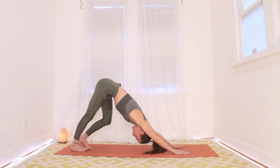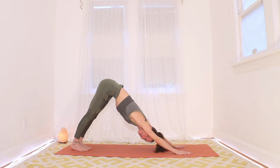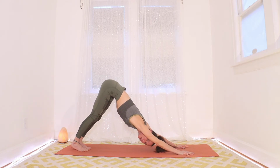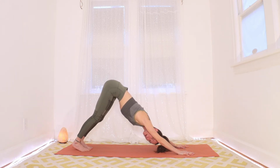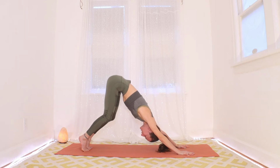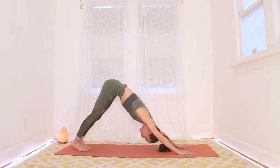Okay, downward facing dog. We want to press into the hands and push back on the feet. Okay, a little inward squeeze between your elbows, so that your shoulder blades really slide down your back and you feel your neck is super long and super soft. And then if you notice that your heels are way up off the ground, that's not a problem, no big deal. You can even bend your knees here too if that helps ease up the posture for you.